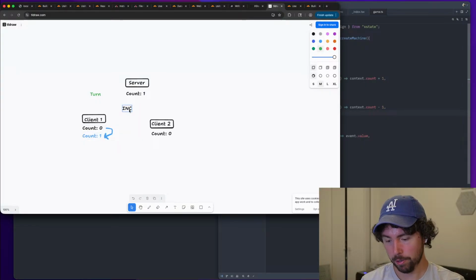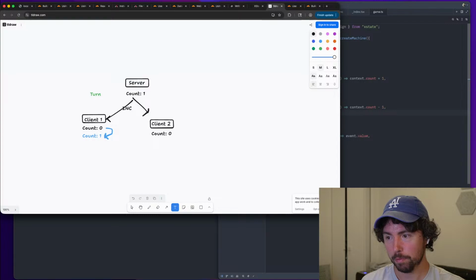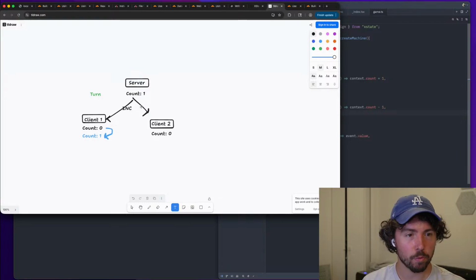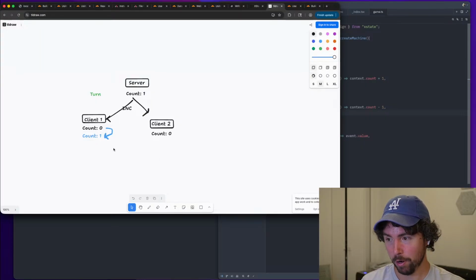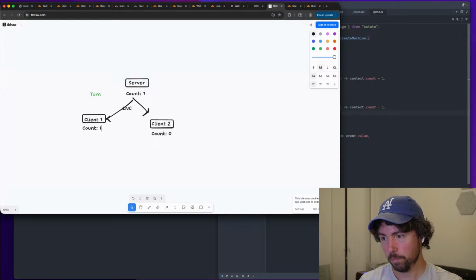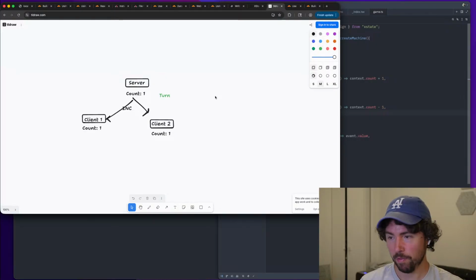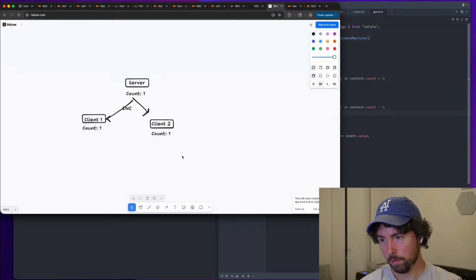if it's approved, this will go to 1 and it will send back down. It'll send it to other clients and, I don't know, whatever we can figure out, maybe you put an ID or something, to say yes, that was approved. And then this goes away and these both go to 1 and turn goes over here. If that makes sense. So that's sort of the idea.